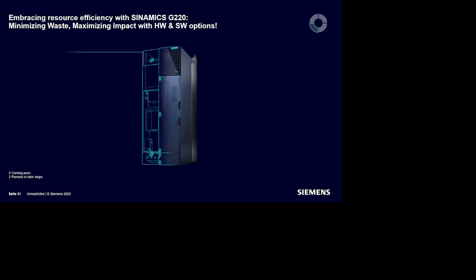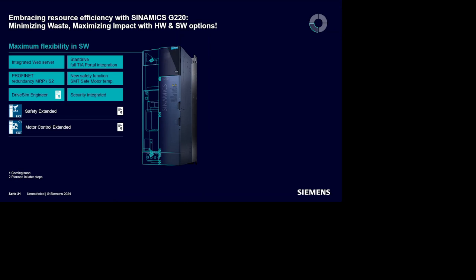And also part of our sustainability concept is the hardware and software options. And here we have our Sinamics G220. On the left-hand side, we have maximum flexibility on the software side, as the different options I already presented, but also some software licenses. The Drive Sim Engineer, the digital twin, is available via license, but we can also improve the performance of our drives, for example, when it comes to safety, with safety extended functions, and also with extended motor control.